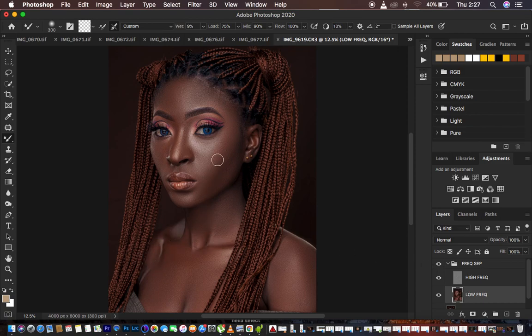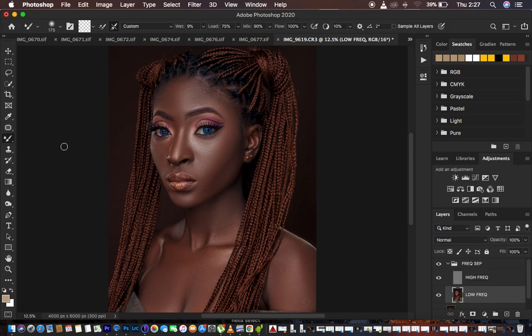So the next thing is going to be refining the areas we may have not mixed well when we were using the mixer brush tool to work on the image. In order to do that, we're going to be using another tool, known as the lasso tool. So let's see what we did with the mixer brush tool, before and after, before and after.